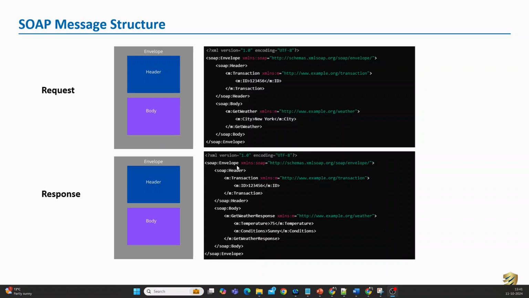It contains an envelope, it contains header information, basically metadata to decode the body, which is sometimes needed. And here you see in the body you have two elements. It's a response to the weather request. It says that the current temperature is 75 and it is a sunny day. This is how a typical request and response of a SOAP looks like.